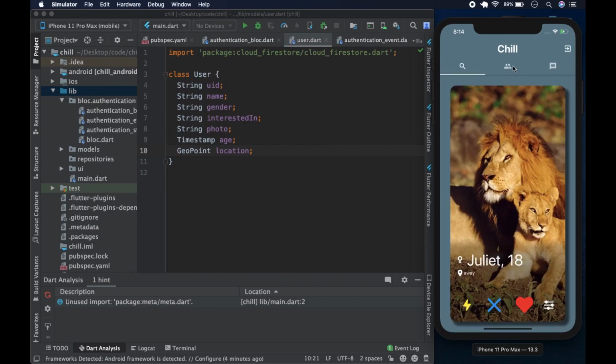We can see a few things. Yeah. So for example, you see Juliet, you see the distance that she is away, and if we could reload this, you'd probably see the distance. I don't know why the distance takes a while. It takes a second or a blip to actually record, but you see her age.